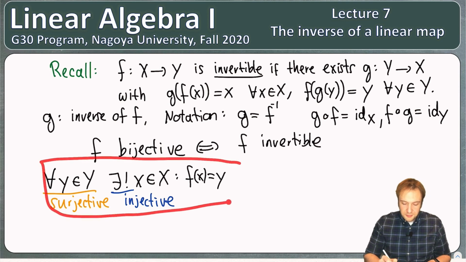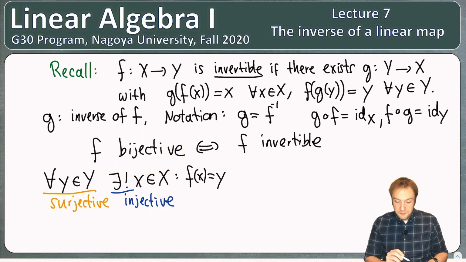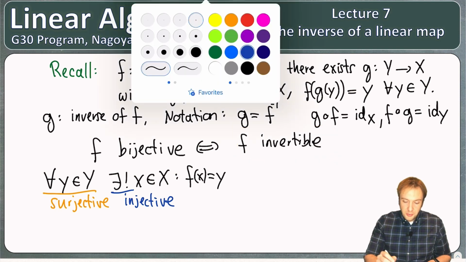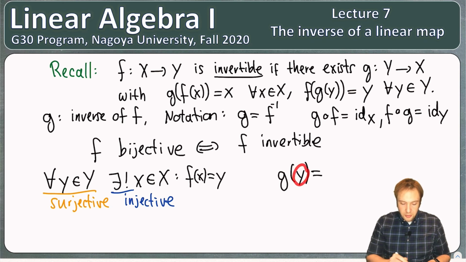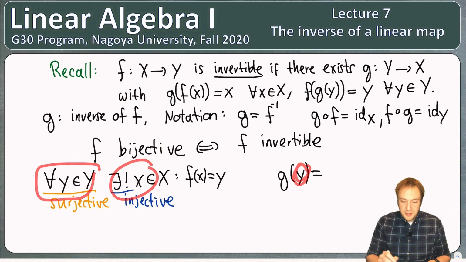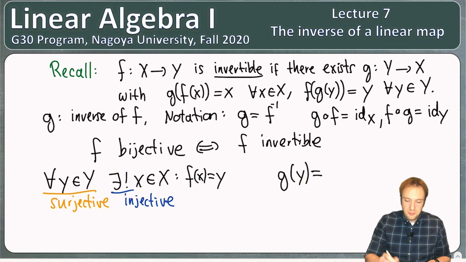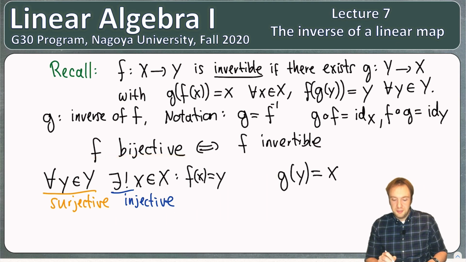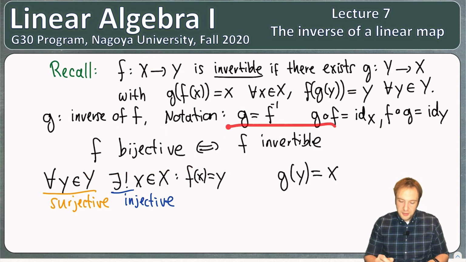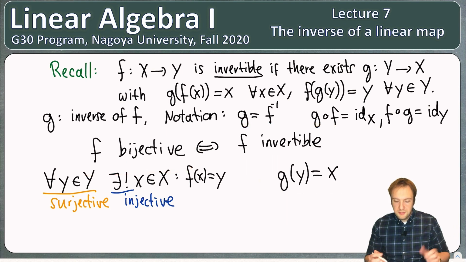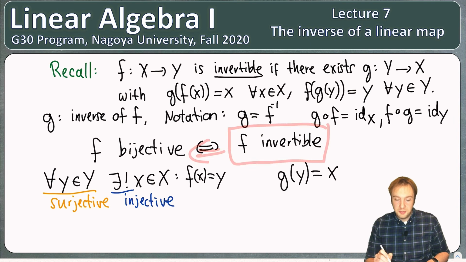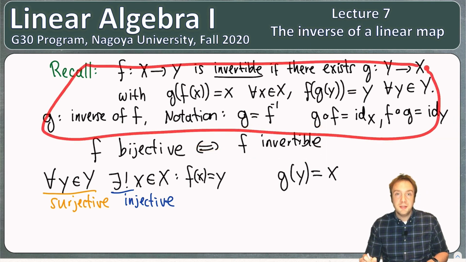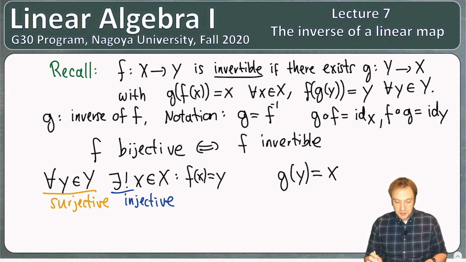And if I have this, so this here is true for a bijective function f, so how can I construct the inverse? How do I define g of some y? Well, for every y, I can find exactly one x, and therefore I can define g of y to be this x. So I can use this property here to define the inverse, and therefore if a function f is bijective, it's also invertible because I can write down the inverse. And you can also check the other direction is true, that if you start with an invertible function, meaning satisfying this property here, then this function is also bijective, so injective and surjective.